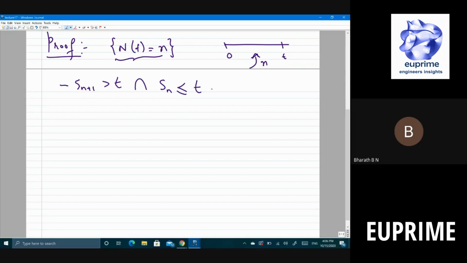Okay, this is something. Okay, what else? Anything other than this that we want? Okay. Now, what can you say about Sn plus 1 and Sn? They are not independent. Do you agree? They are dependent. So let's look at this. What is Sn plus 1? Sn plus Xn plus 1, right? And Sn, you agree? This is what we have.